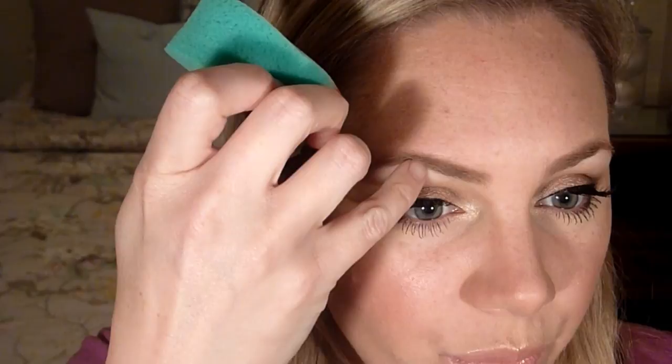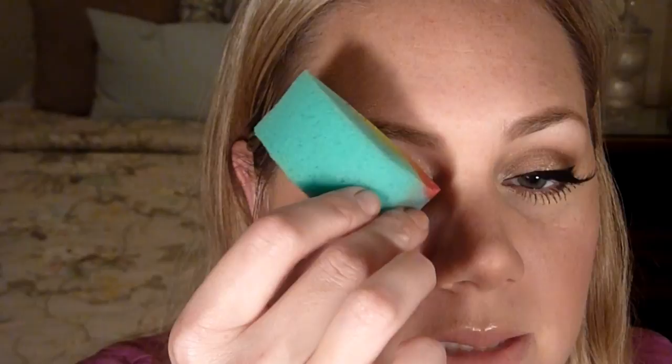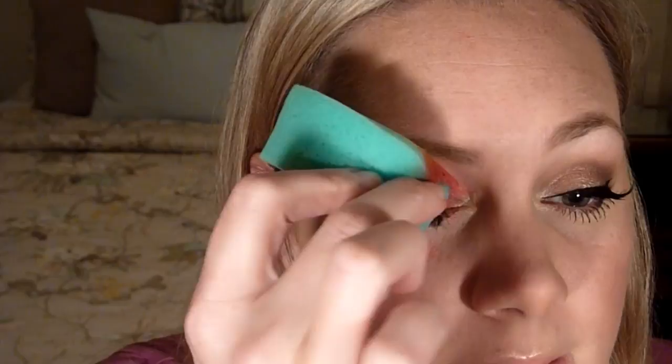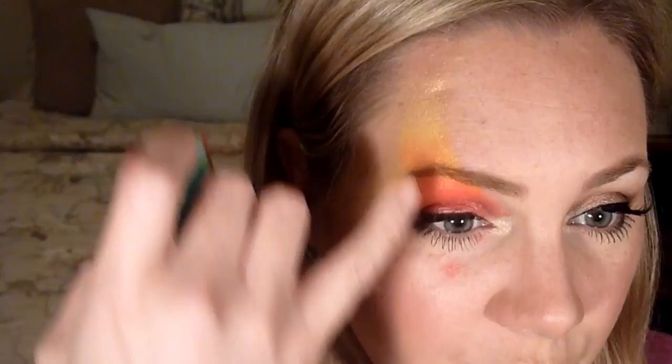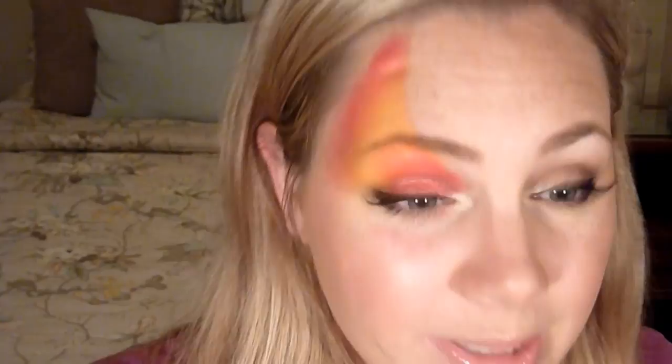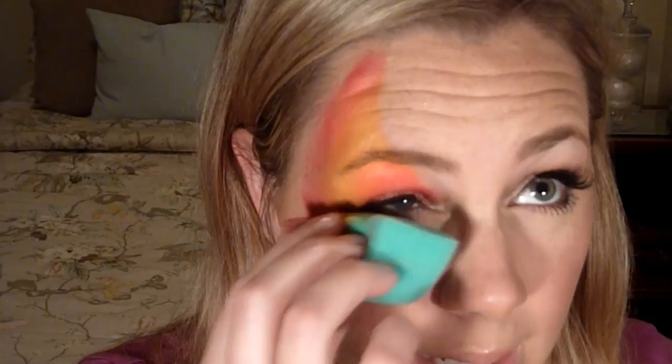With the pink side down first, I'm going to place the sponge in the corner right cutting through the eyebrow at about the arch, and just pounce it at an angle. Then I'll curve it up, and if you want to make it bigger just flip it over to get more colors. I got a little bit under my eye where I don't want it so I'll just wipe it off. In a rounded motion I'll come up and under my eye — have the little girl look up while you do this — bring it up at an angle so it curves down and meets the corner of the eye. I'll do the same thing on the other side. I left a really big wide open space in the middle because I want plenty of room for my roses.